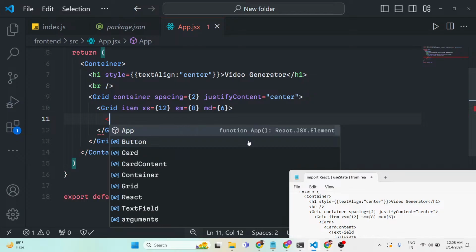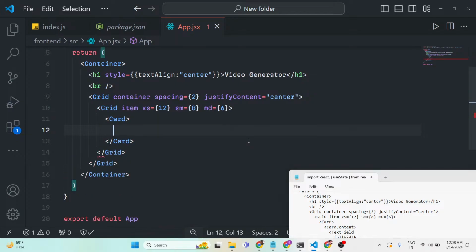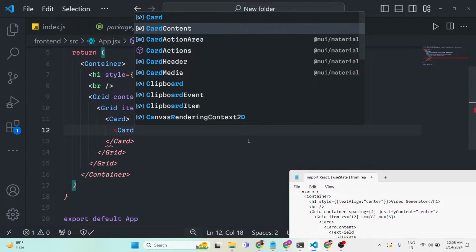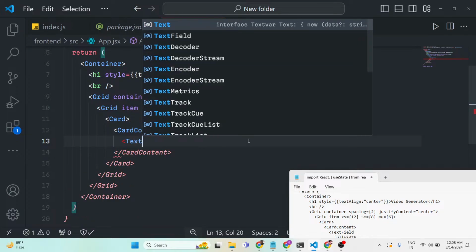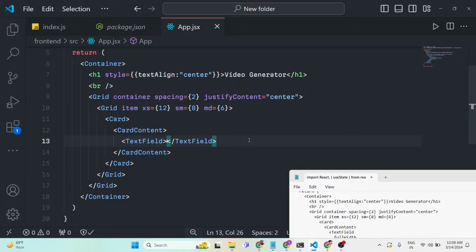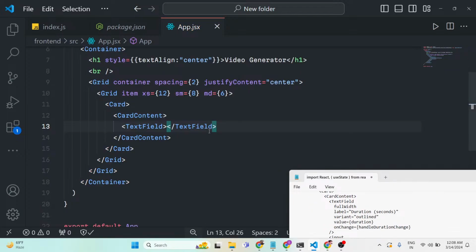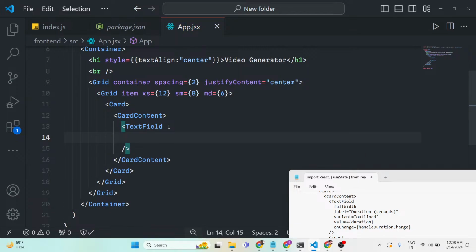Here we will use the Card component, and inside this we will have CardContent. Here we will use the TextField. We will pass some props here. TextField will be full width.